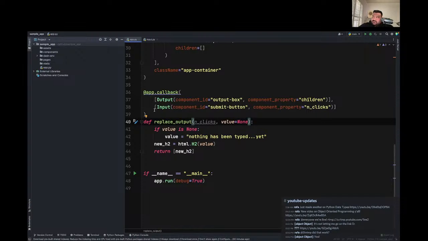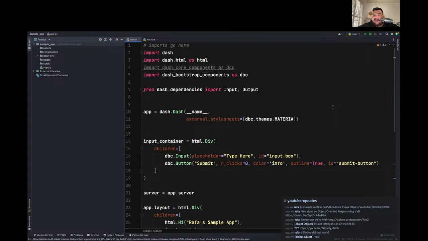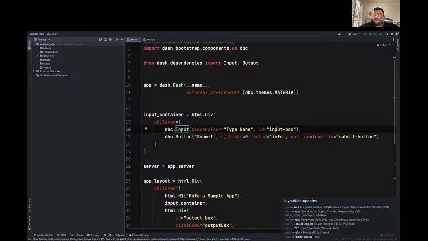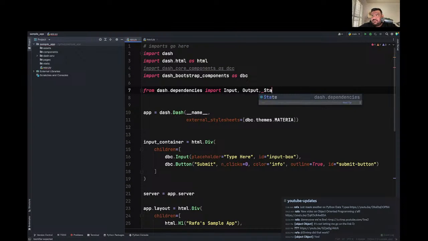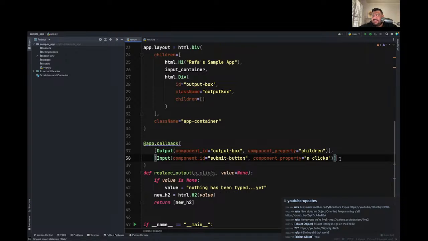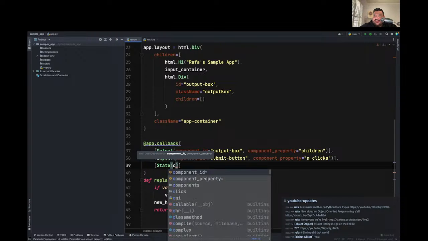Okay. So what's the next thing I do? Well, I can't use two inputs. I don't know how to, personally, but I want to use the value of my input box. So how do I do that? Well, it's this thing called state handling, which is a very complex idea in web application design. And if you're going to really learn anything, I think learning state handling is a journey, but it's kind of the same thing, right?